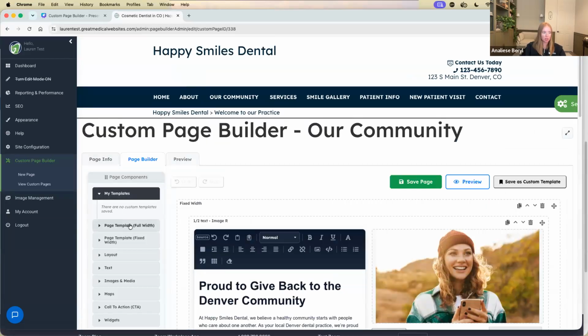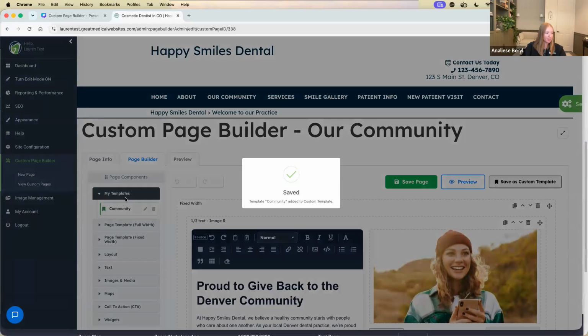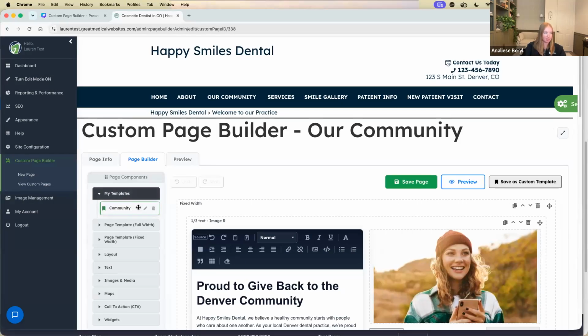In addition to the pre-built page templates, which I'll go into in a second, and these global templates that everybody on the GDW platform has access to, we also have a section called My Templates. With this, you can save your own design as a template for your site only. You simply make the page that you're looking for and click this Save as Custom Template button, and it'll display in your My Templates section so that your practice only can use that page again. It's a great idea for a page that the practice will use frequently, so you don't have to redesign it every time. So we can click Save as Custom Template, give it a name, and once that template saves, it now shows in our My Templates section.